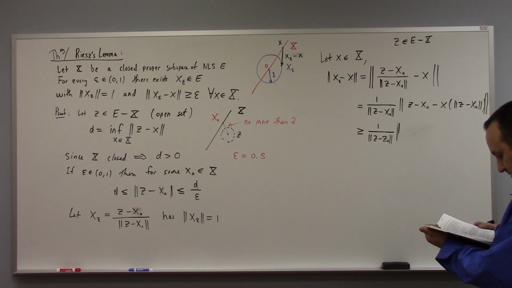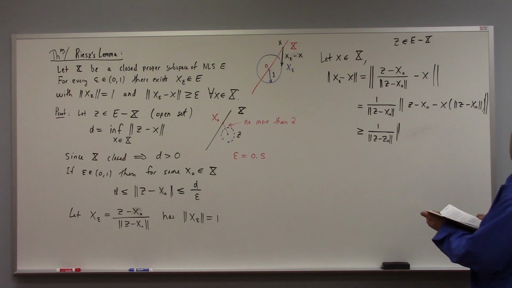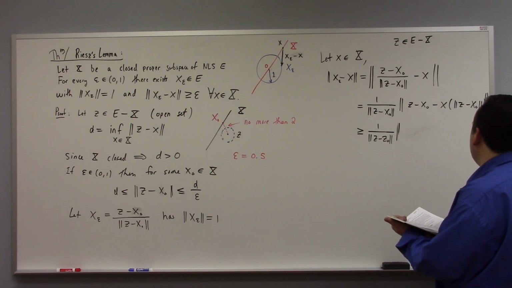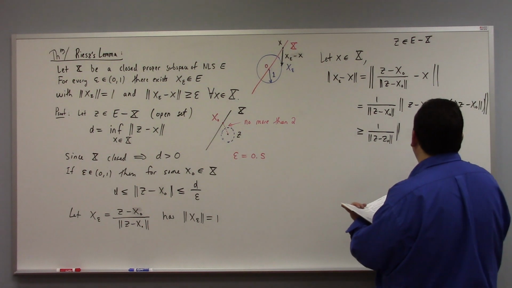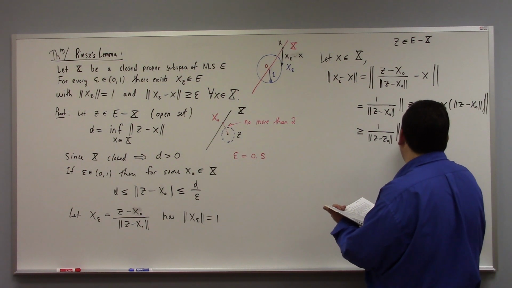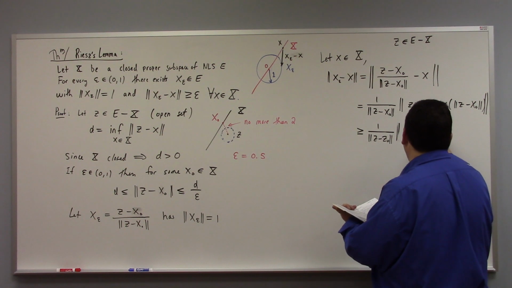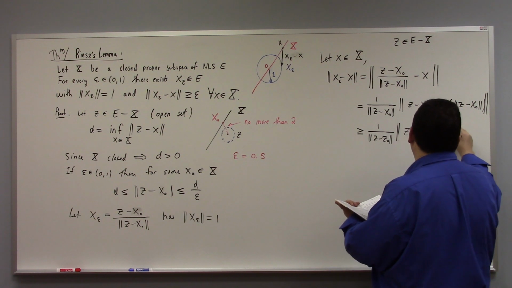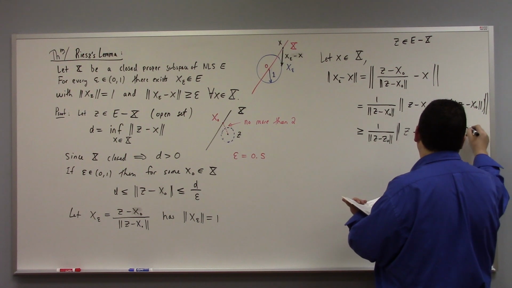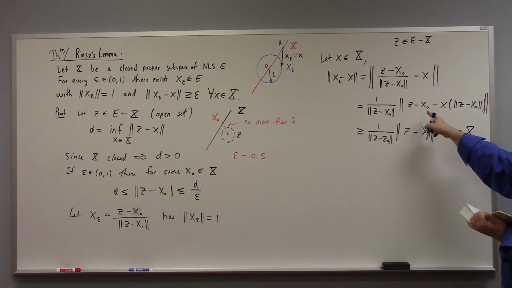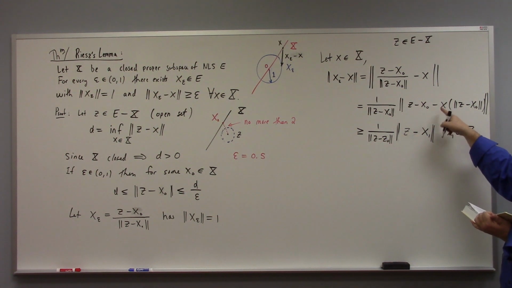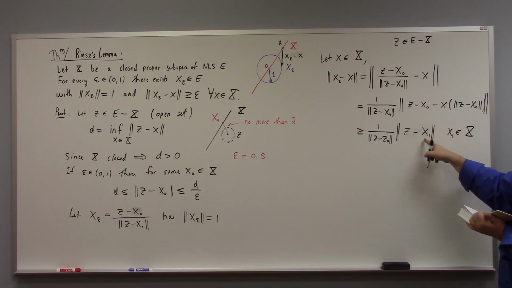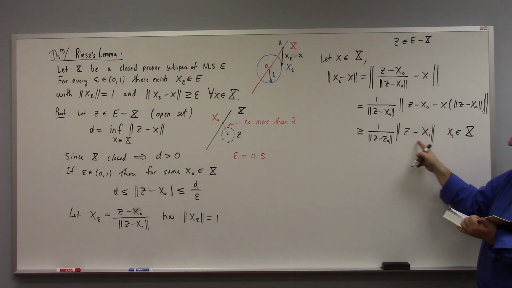Using the fact that X is a vector subspace, because x naught is in X, and x is in X. So this can be rewritten as z minus, let's say, X1, where X1 is an element of X, and say X1 equals all that. That makes sense, because this is an element of the subspace, and this is a scalar multiple of an element of the subspace. So by the subspace test, that's an element of the subspace.